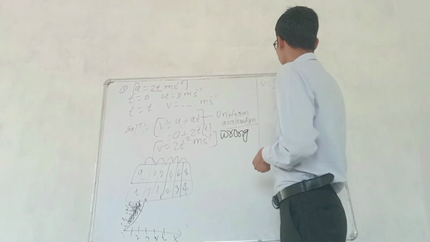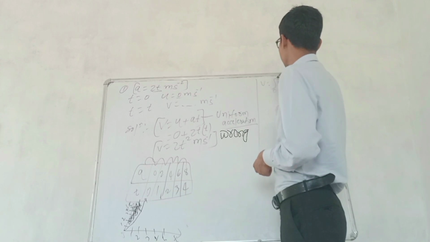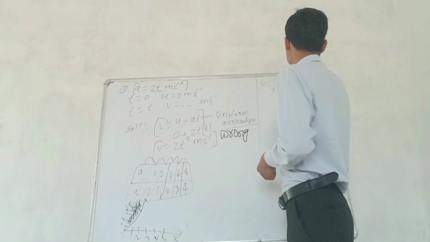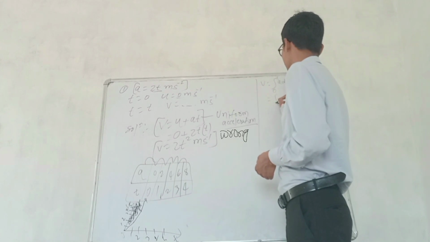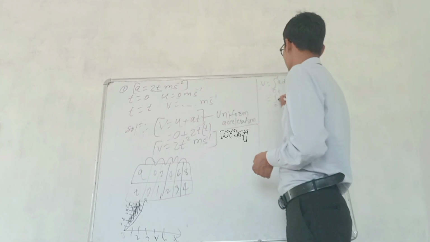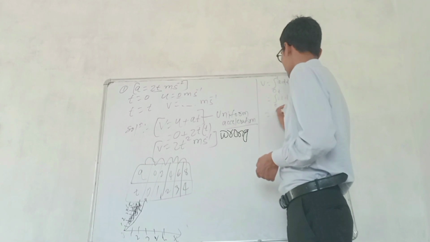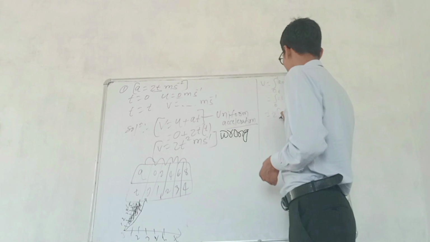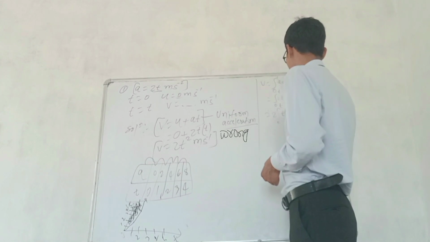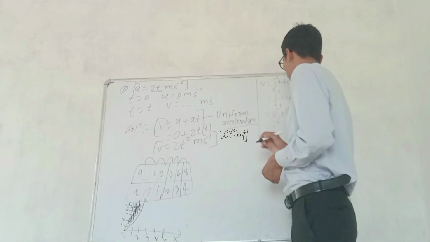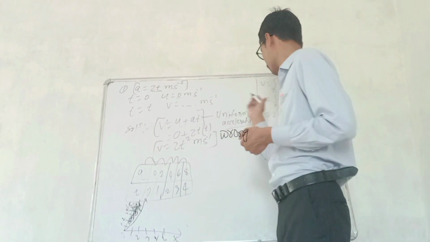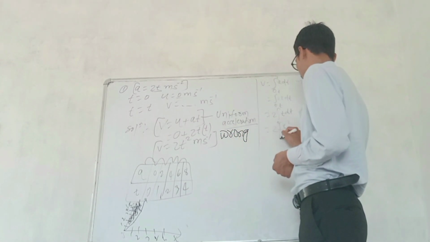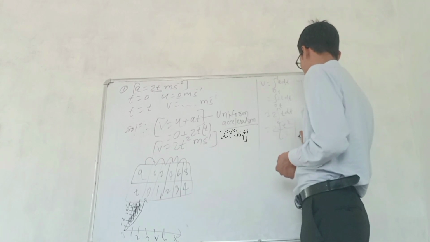And we have to find its final velocity from 0 to t seconds. This will be in meters per second. So this is 0 and this is t, and this acceleration is 2t, so the integral of 2t dt. Here 2 is constant, so we will take it outside. Then this will be the integral from 0 to t of t dt. If we simplify this, then this will be t squared upon 2 from 0 to t.